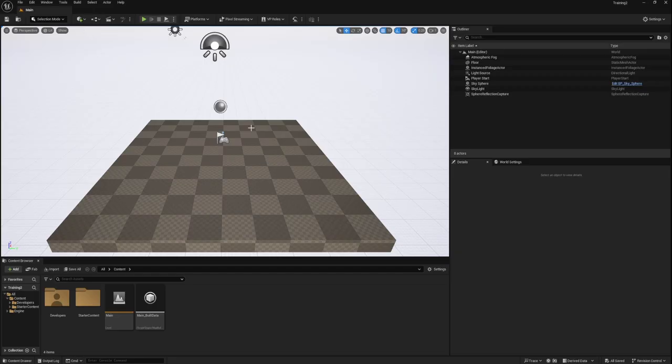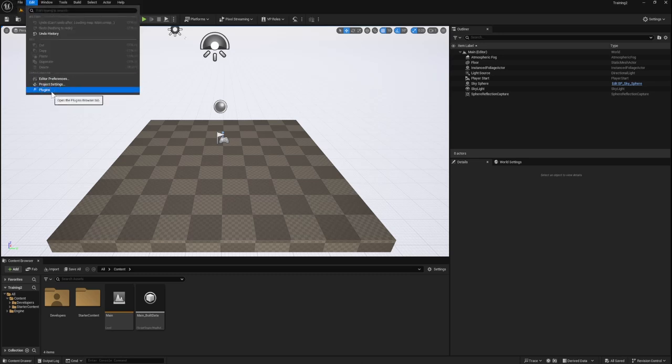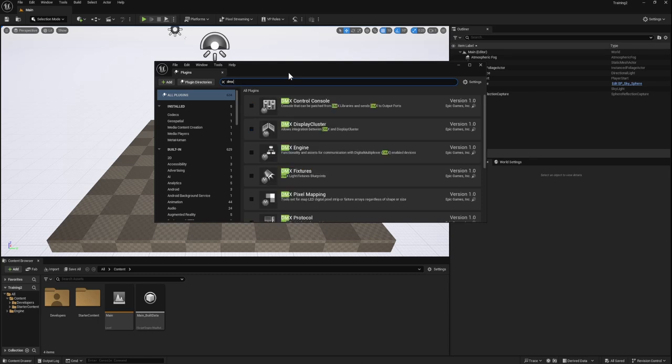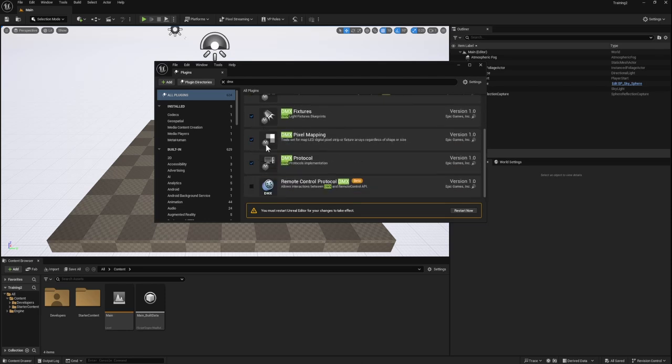Okay, so what we want to do before we even open anything at all, we want to go up to the top right-hand corner here underneath Edit, go to Plugins down over here, and then select all the plugins that we foresee ourselves using, because it's going to restart Unreal. So we don't want to have to restart later in the future. The first thing we're going to need is DMX, because in most events you are going to have DMX lighting. So you're going to click all of these, and we shouldn't need Remote Control Protocol DMX.